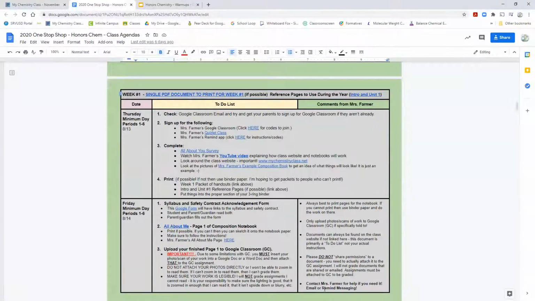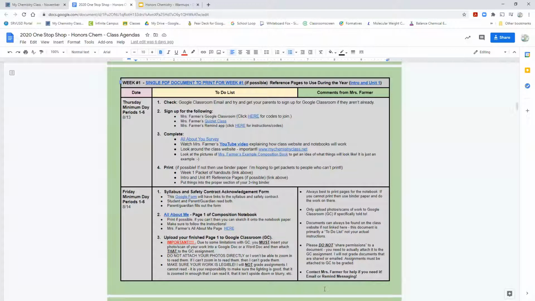A brief overview of how we set up our notebooks and our binders. And then you'll see the information of what we did in class each day and what your homework is each night. So there will be links on here to things you'll need. It'll show you everything we did in class and anything that might need to be homework. It'll also have some comments and some explaining from me. At the beginning of the year, at the beginning of the semester, you'll see a lot more detail.